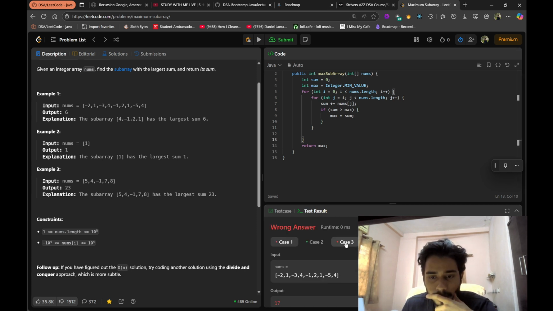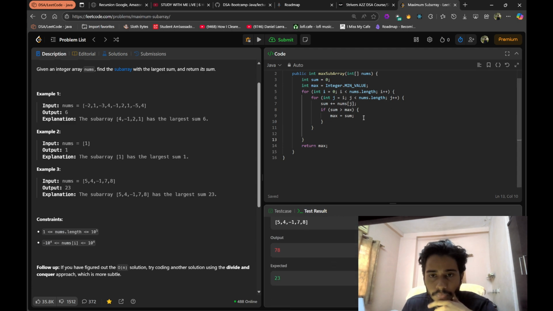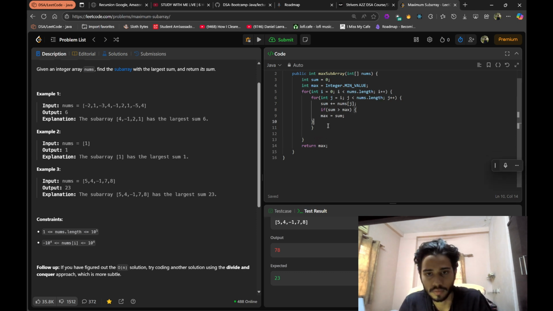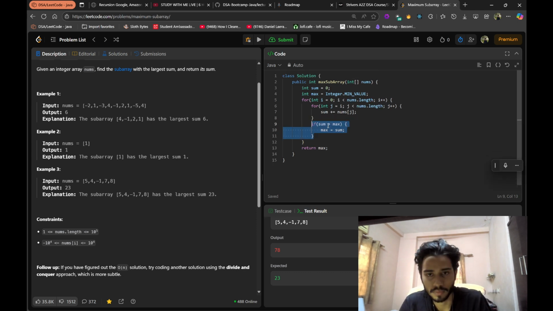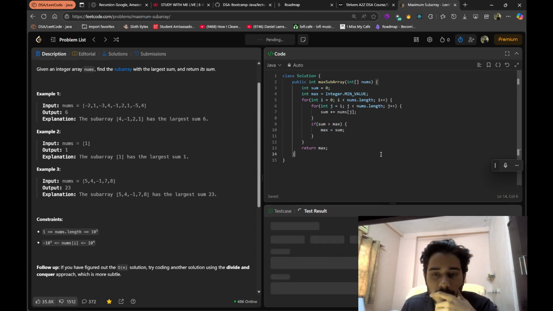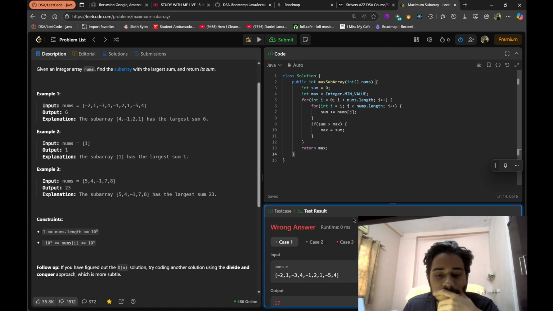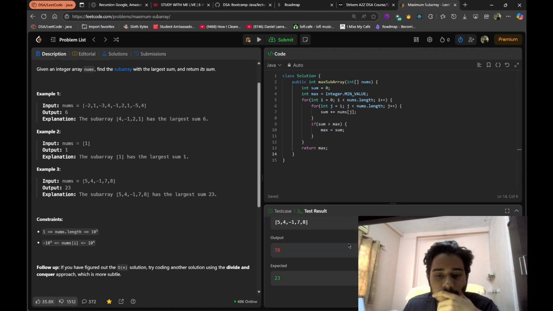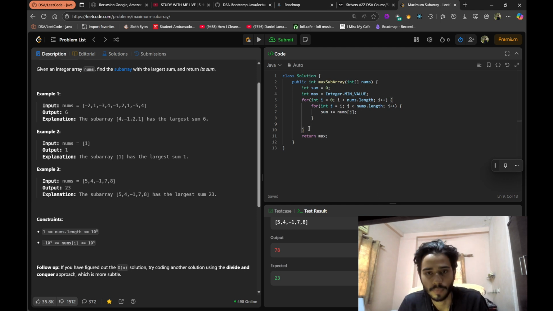What's it returning for this? 78, the output is 78. Okay. Let's stay out. 78. So I guess it's adding everybody. Yeah. What?